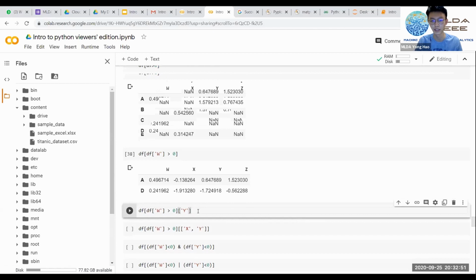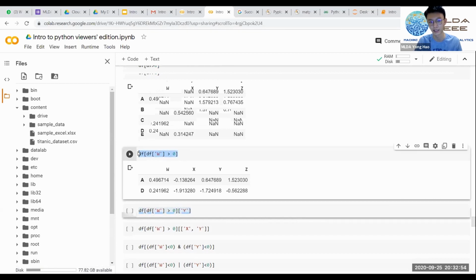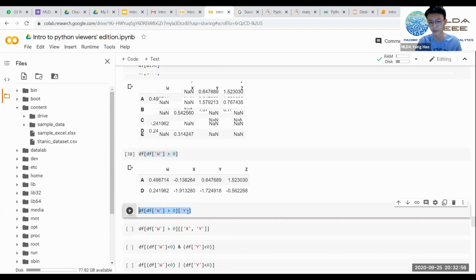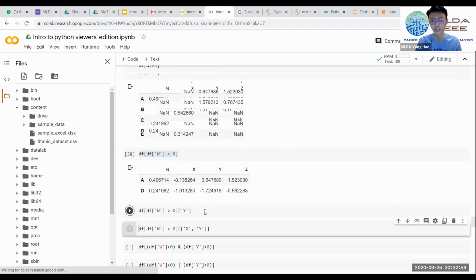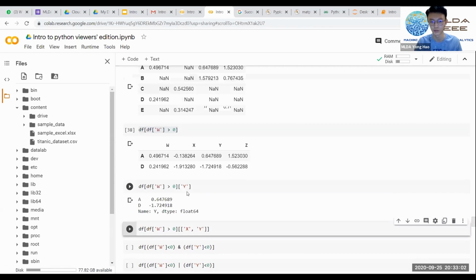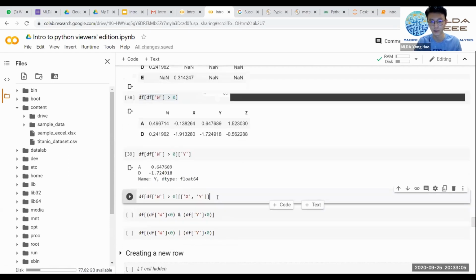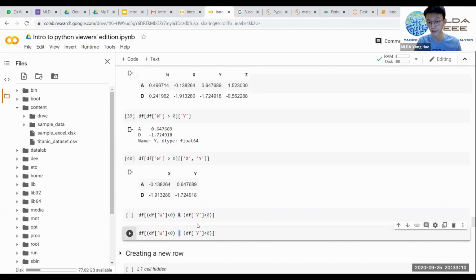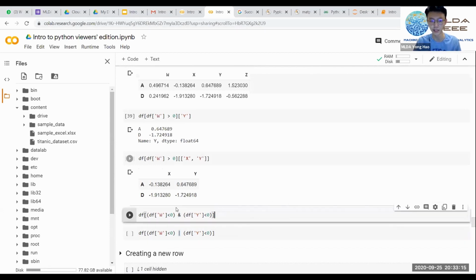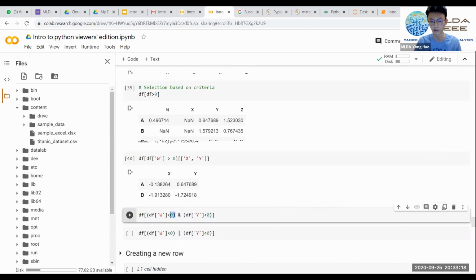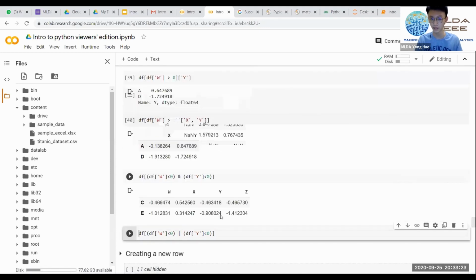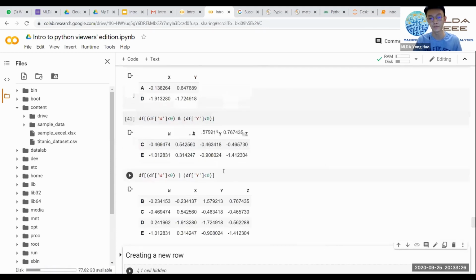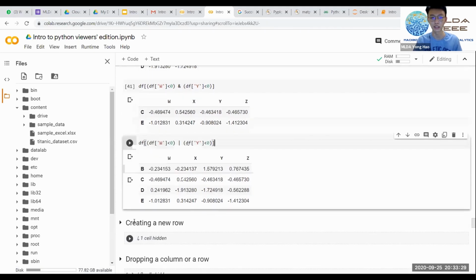Okay. So the following is just selection on another sub data frame. You can just take this as a data frame, then you pass in the column that you want. So it actually just gives you these two of the Y column. The same thing applies. And this is just extensive criteria, so the and and the or in Python. And remember that you have to put the brackets for each of your statements. And you actually just get what you need for Boolean selection criteria.